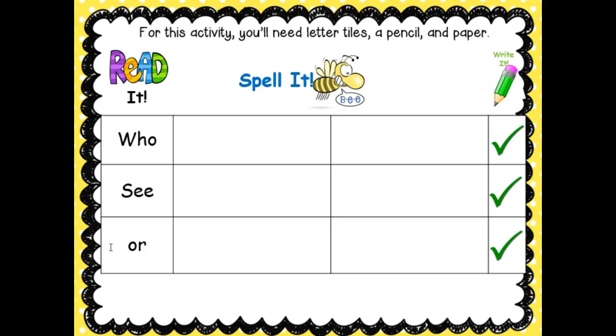Now, boys and girls, let's do the last word on the screen. Can you read it to your learning coach? This word is or. Take a look at this word. When you think you can spell the word for yourself, use your letter tiles to spell the word. Write it on your paper and use it in a sentence. Learning coaches, you can repeat this activity with any remaining sight words that your student is working on. Please pause this video to complete the activity.